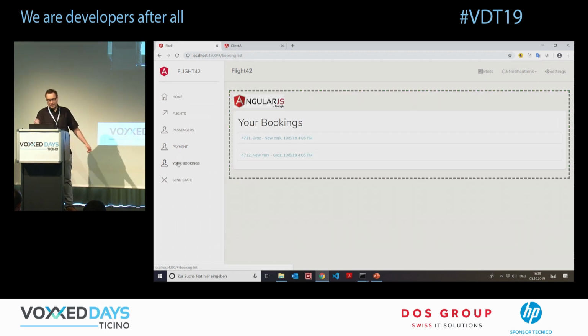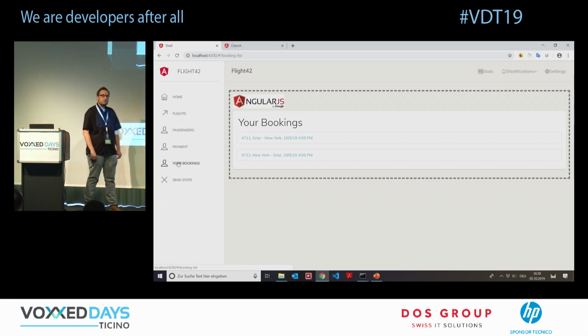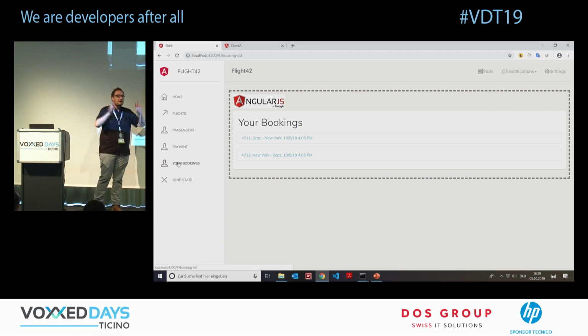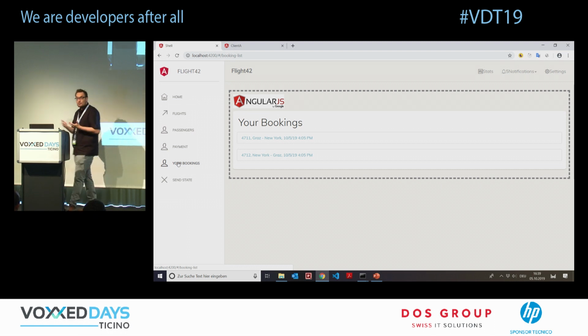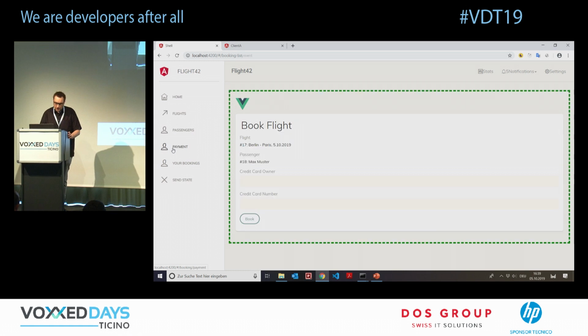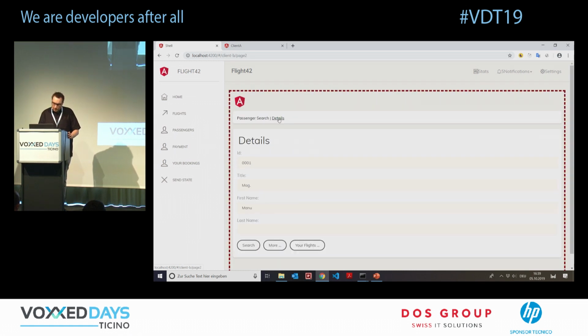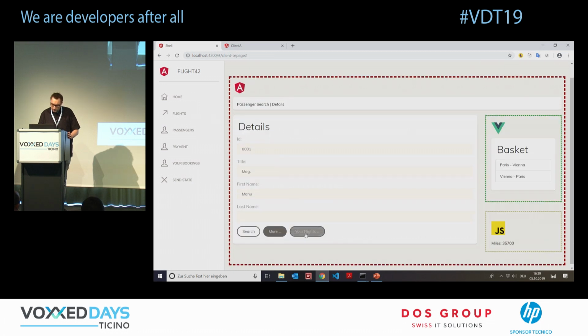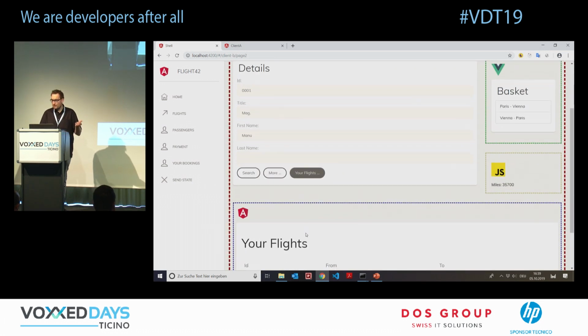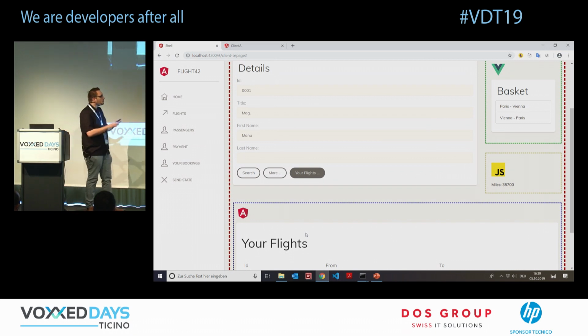Here I have even an AngularJS application, which shows that using micro frontends can also be a strategy to migrate away from a legacy technology to something new. What we see here is the macro architecture that holds everything together. In addition to this, we also have a micro architecture, which is here about sharing widgets. And because I'm just using web components on both levels, I can mix and match everything.